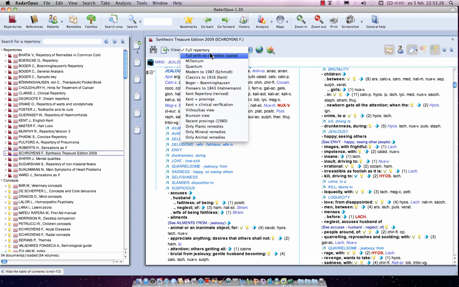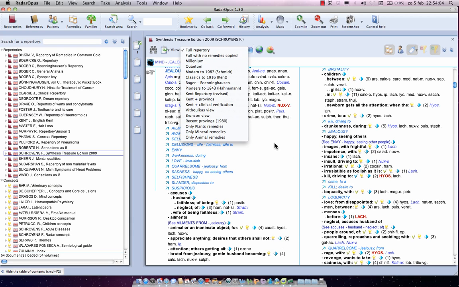Then the last two. The full repertory, that's of course clear, it's a complete full repertory with all editions, all sources shown. And one down is the full repertory, but remedies coming from sub-rubrics are not copied to the main rubric. So, when appropriate, remedies which were missing in the main rubric and are in one of the sub-rubrics are copied to the main rubric. And only if this is appropriate, so everything was manually done.